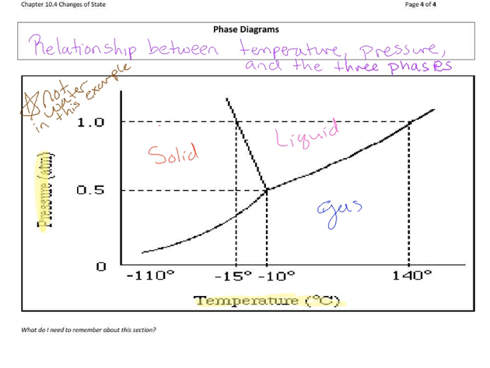Okay, so the way you read this chart is you have pressure over here in atmospheres, and then temperature. These are two measurements that you need to read this chart. And basically, if you know your pressure and temperature, you can find yourself on the chart. If I know my pressure is 0.5 atmospheres, and I know my temperature is negative 15 degrees, I know I'm right here, which is the solid form. So I can say at 0.5 atmospheres and negative 15 degrees, I will be a solid. That's how I read this chart.